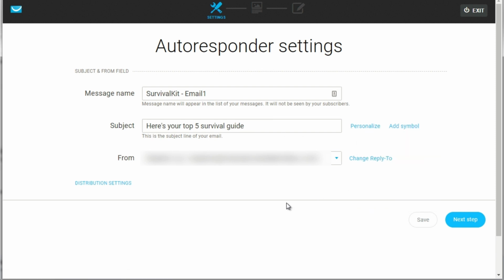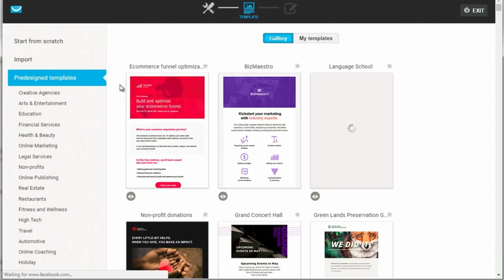A lot of emails, you'll notice they don't have a lot of emojis or symbols. So if you can add them, that will actually get people's attention. Now, you don't want to do it too much and overdo it, but that's there if you need it. And then we'll click on next step. Now, it's at this point you can decide what you want to do next.